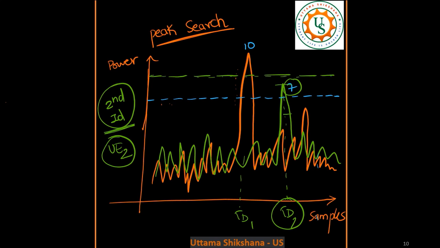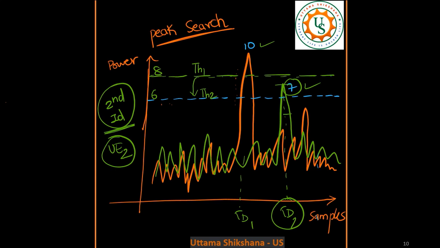Now, earlier we set the threshold to 8, right? But the peak is at 7. Definitely, whatever threshold we chose in the first place is not covering the peak of the second UV, right? So this gives us the hint that we need to lower the threshold. Let us say I lower it to threshold number 2, and make it 6. Then UV number 1 is covered, UV number 2 is also covered. Then both of them will be detected.